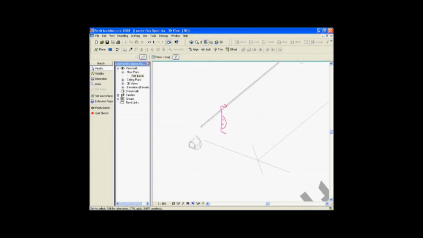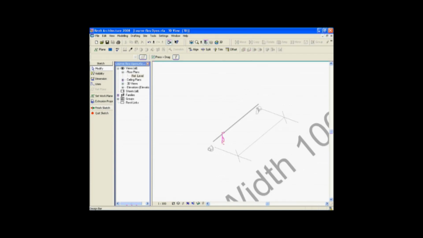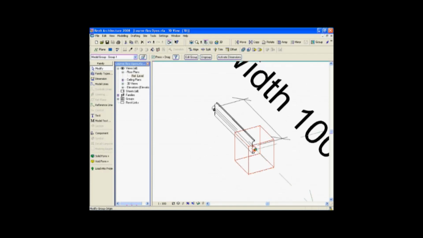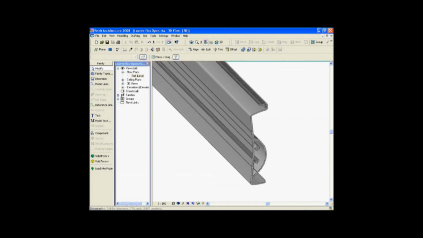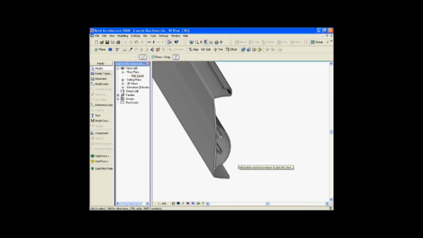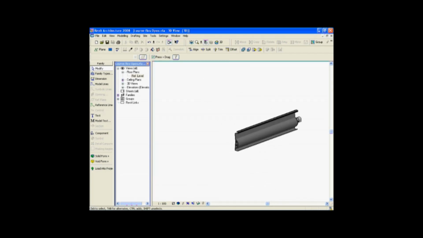The profile is from the LouvreTec catalog, and it's swept along the path and constrained by this perimeter width. Just to show you the kind of detail we're looking at, if we delete that and zoom in there, as you can see, it is actually the louver, right down to the little strip in there I've manufactured.